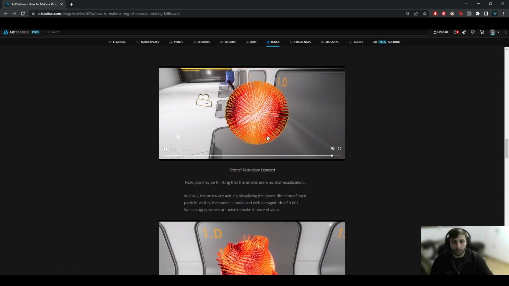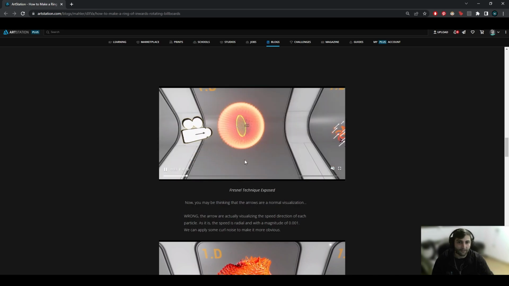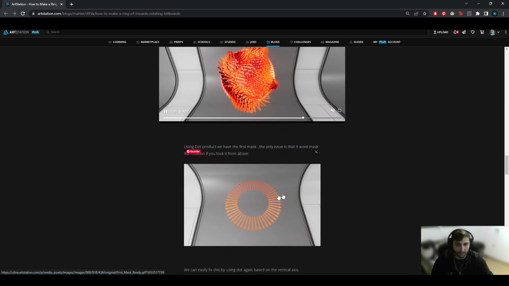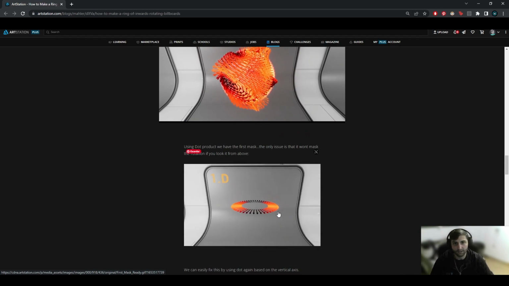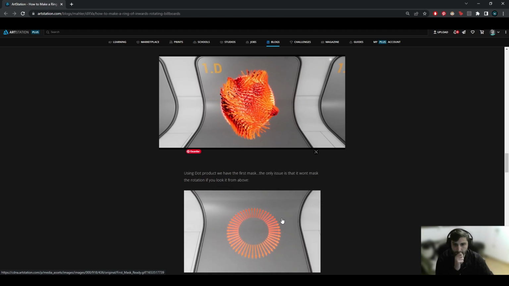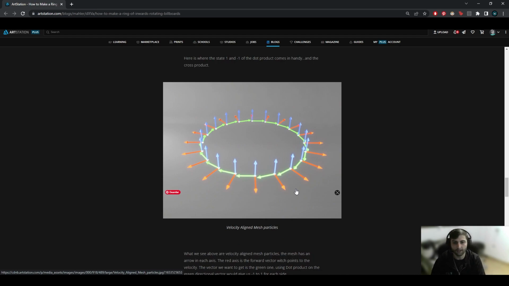So you can see here how the Fresnel effect works outside the camera, and I applied that to basically a ring of particle meshes, and instead of using the normals, here we are using the velocity. To get the idea, I spawned mesh particles aligned to the velocity, so you can see each axis. We have the front axis, that is the velocity. We have the up axis, that is the blue one, and we have the right axis, that is the green arrow.